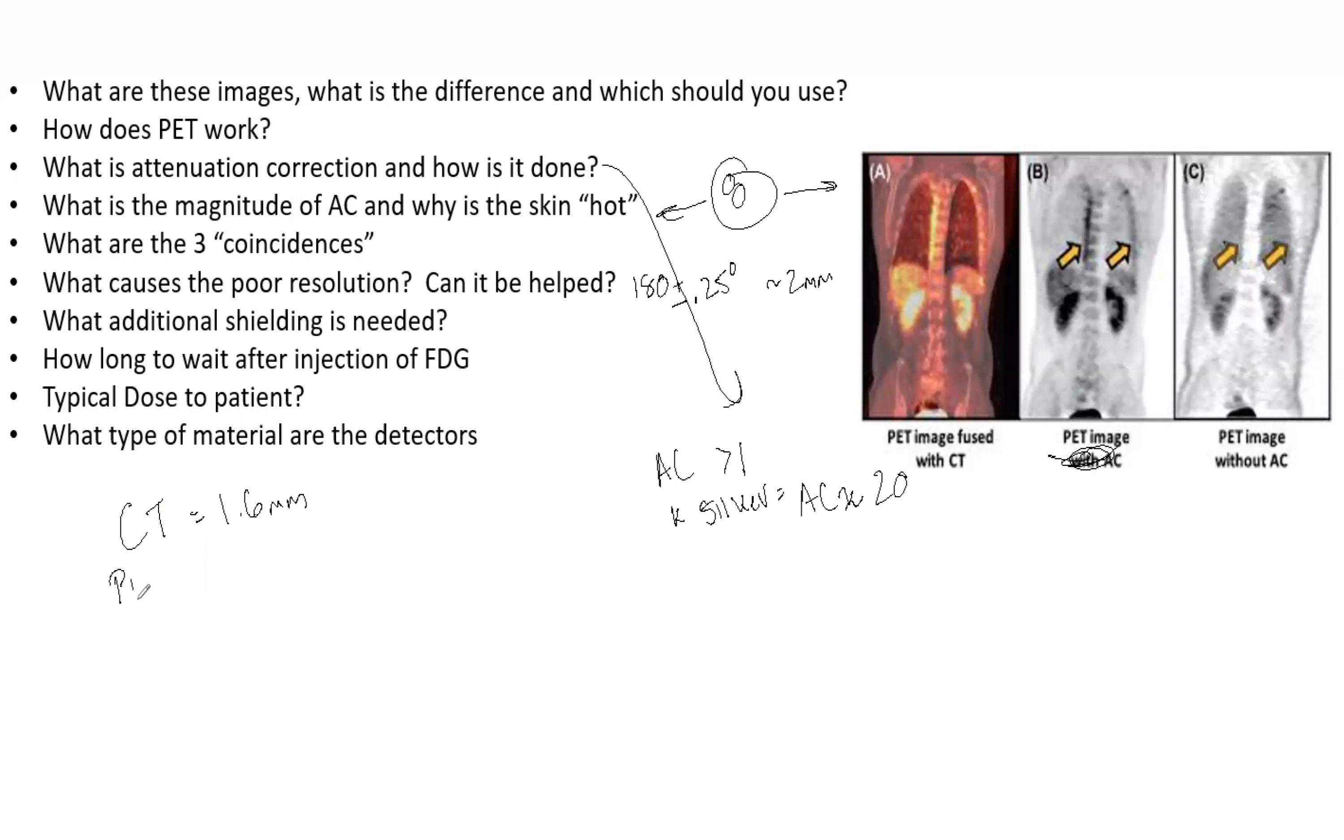And so a PET CT, you think about it, we have higher energy photons, we need more shielding. So that's going to be two to three centimeters. Again, that's because we're working with 0.511 MeV photons. And this is 140 KeV photons. Big difference there. Also look at TG108 for further explanation there.